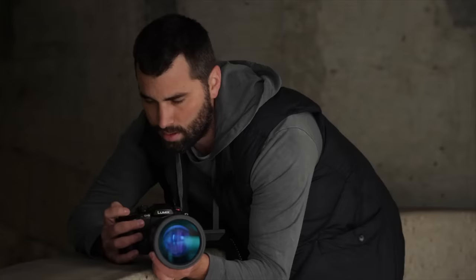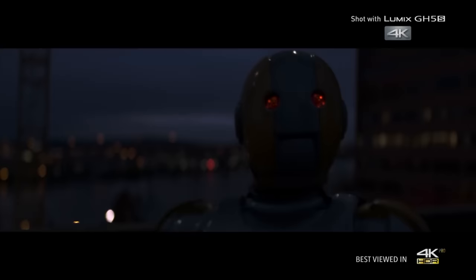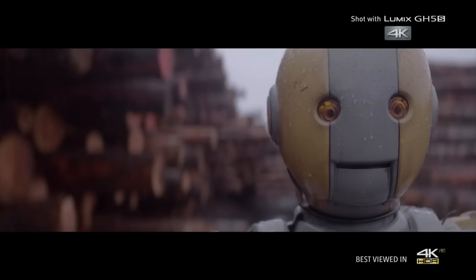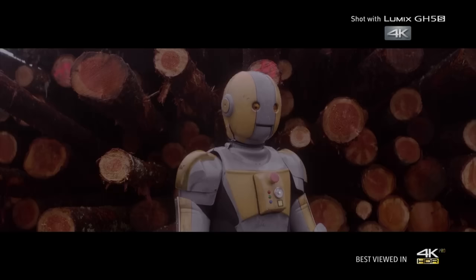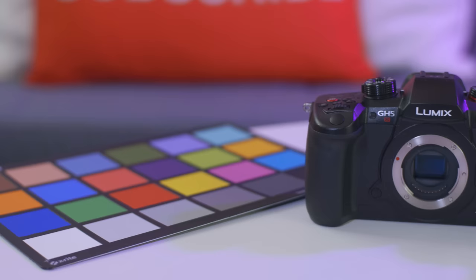This camera has an anamorphic mode. What camera manufacturer puts anamorphic modes in $2,000 consumer bodies? That's why I love Panasonic right now — they're doing so many innovative things. I'll admit I'm a bit late to the party, because the low light was bad, the dynamic range was bad, and the bitrate wasn't good on older models. The GH5 does have high bit rates and an anamorphic mode.